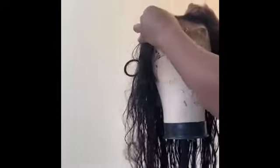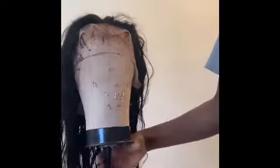Here I'm showing you the unit after it's been shampooed and rinsed out and conditioned. This is what the edges and the roots look like. And because there is a little bit of red, you'll see me going in later with some dark brown dye and an eyelash wand, just filling in that spot.